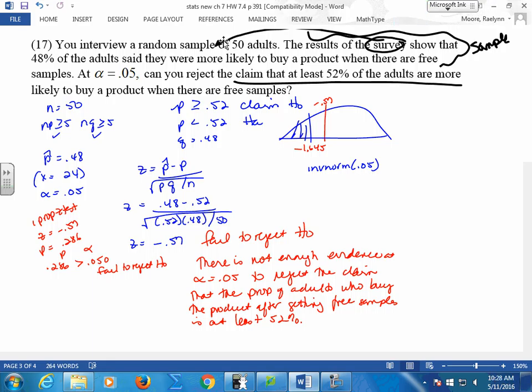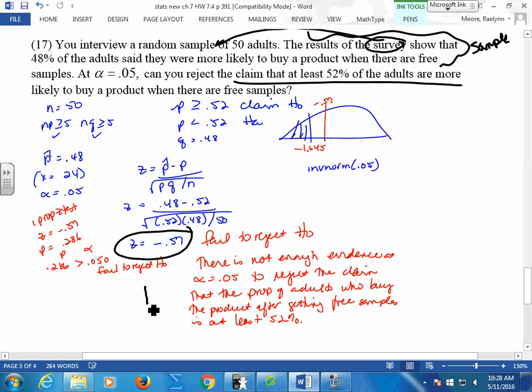Okay, so we're testing that claim. And it uses the word reject. So we're looking at the reject word in here. So it's got to have an equal sign, it's got to be an H0. So we're good with that. We find your p-val, 48%, okay, and we test. And we find your z-score, your test. This is called the test statistic. Because this is coming from my sample. This is what I am testing to challenge the population.